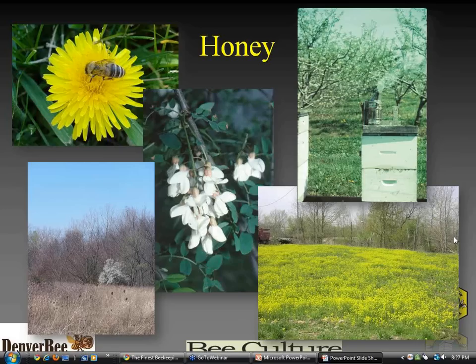So I think that the information is there, and of course equipment is becoming more available. You're not having to plan months ahead if you need a new super or new frames or something, it's available. That's all going to affect hive mortality, that you have information that's readily available, that you can ask questions. We just started a bee yard, so we're having workshops so people can come out there, because I have noticed there's a certain trepidation of getting in there. One woman lost two hives, and I think basically she was just afraid to go in there. She had studied theory, but when it came to application, she was a little standoffish. So I think that that's all going to affect hive mortality.